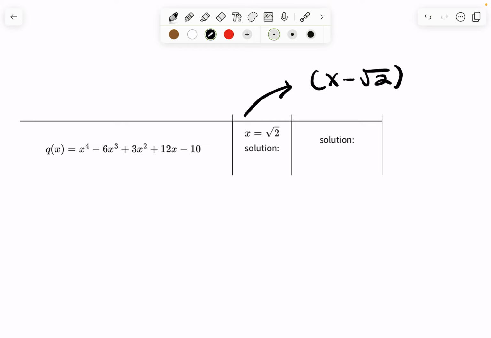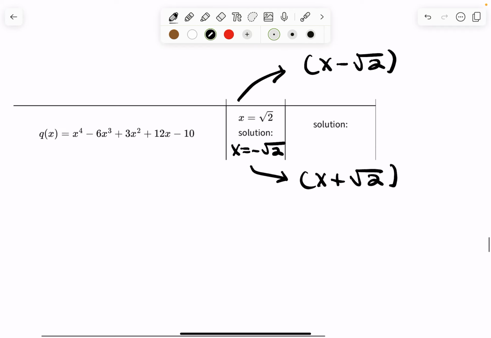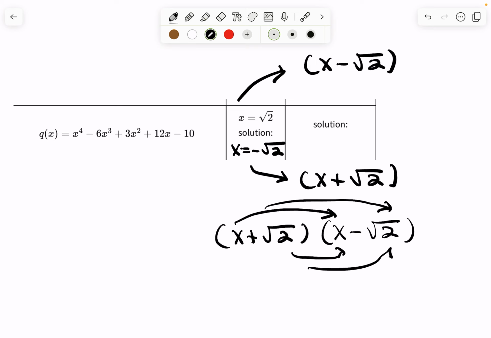So what I would recommend, or what I would have you think about is, square roots always come in pairs. So whenever you see a root 2, that means that there's also a negative root 2. So that means that we know another factor, which is x plus root 2. So what we're actually going to do is take these two and multiply them by each other. It's a little confusing now, but it'll start making a little bit more sense. So once again, square roots always come in pairs, plus and minus.